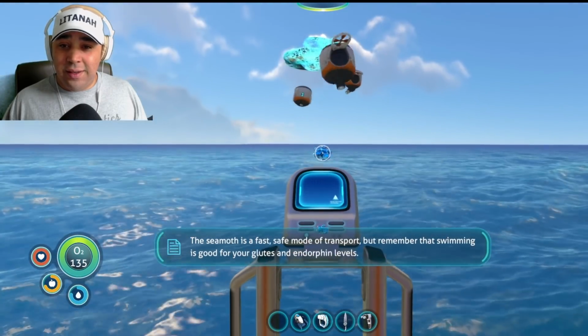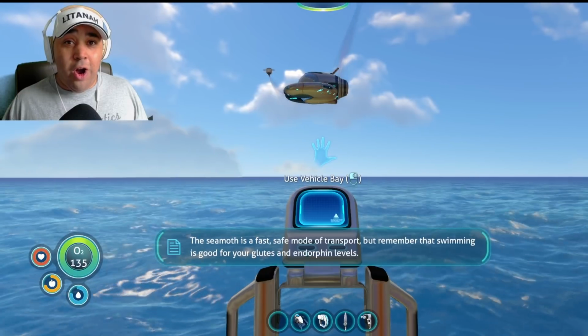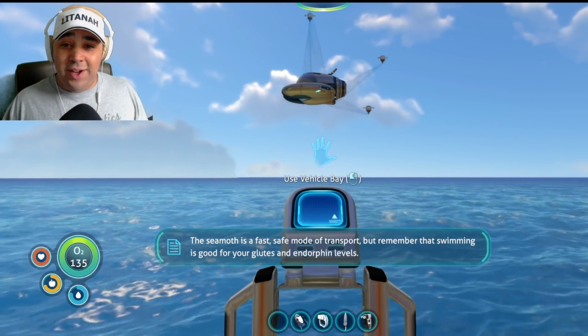The Seamoth is a fast, safe mode of transport. But remember that swimming is good for your glutes and endorphin levels.